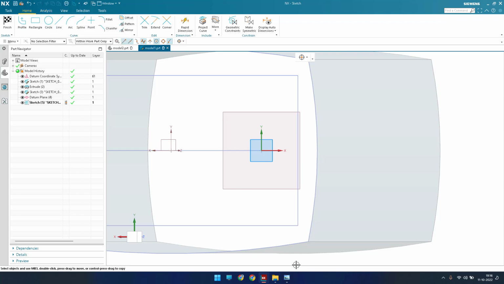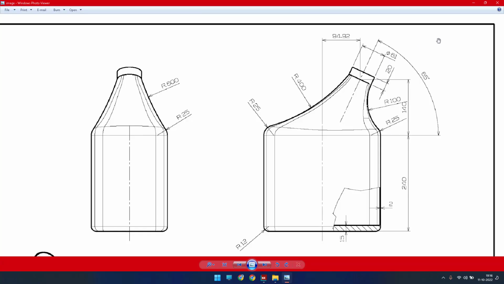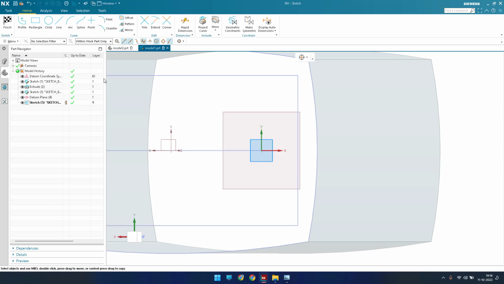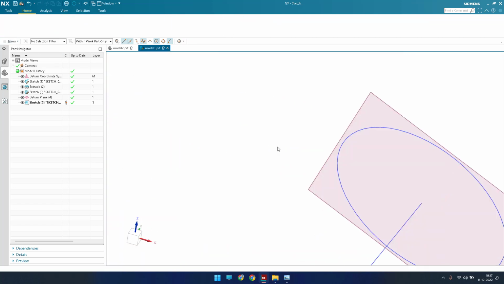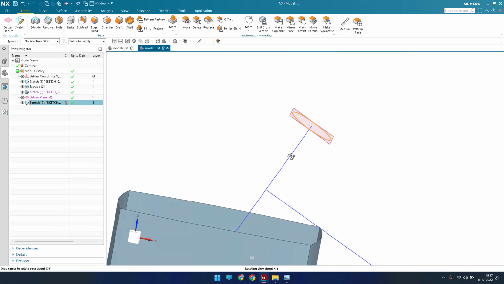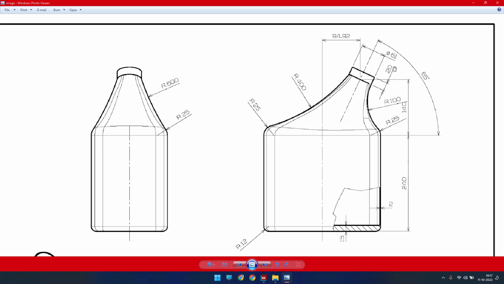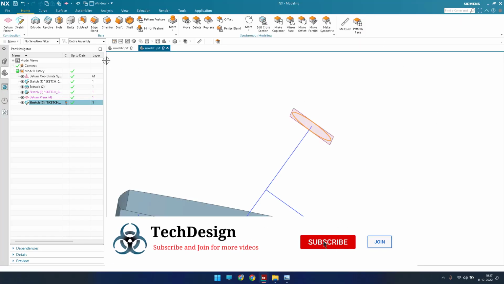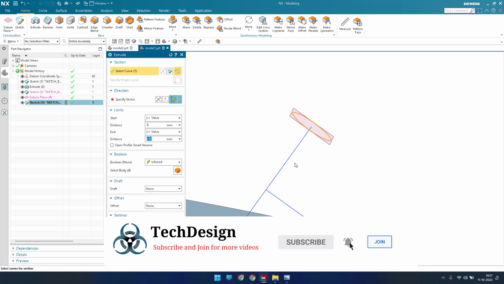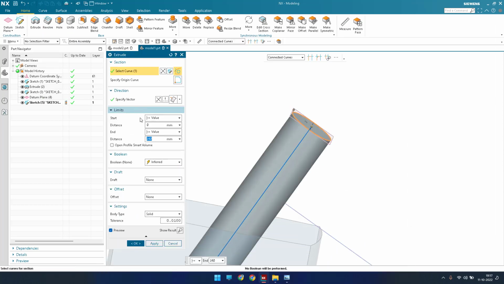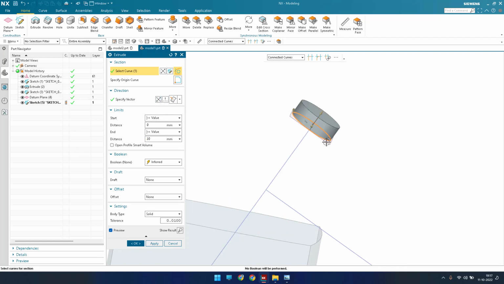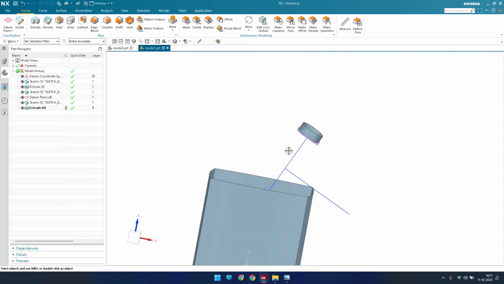So here I'm going to draw this circle. So you can see here 61 diameter. So let me go to circle and draw this 61 diameter circle. So that's all. We can just finish the sketch. And now we need to extrude this. So we can see here there is a 20 mm of extrude. So let me go to extrude, and so it should be 20 mm along in reverse direction, and it should be a sheet, and you can just click OK.